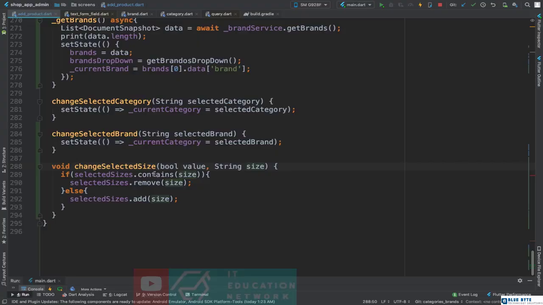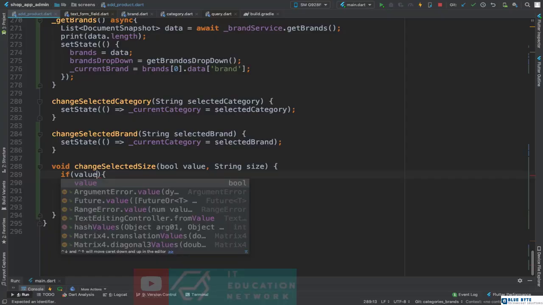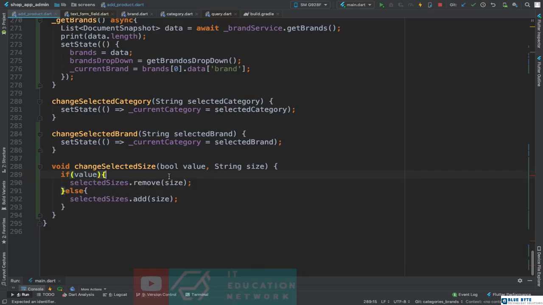And in here we'll just do this value, and if this value is true, meaning that this field is selected and this size is present inside of the selected sizes list, we are going to remove the size, and if the value is false, we are going to add.